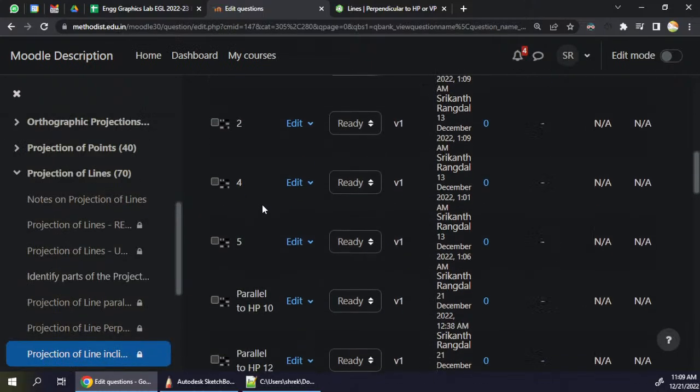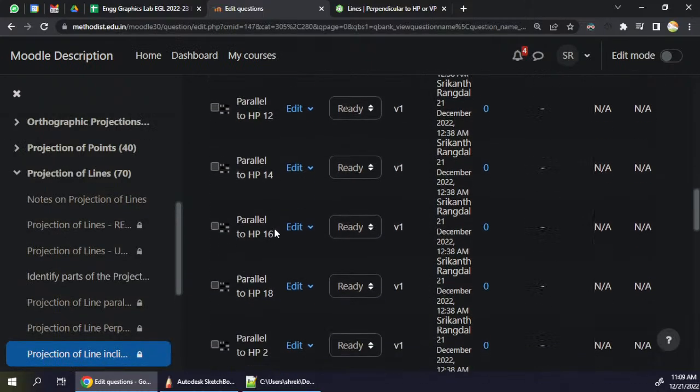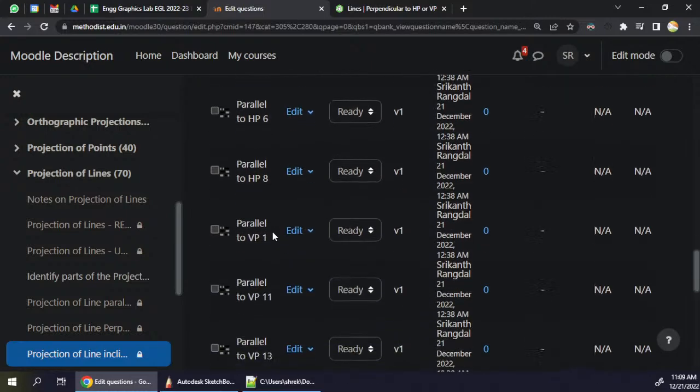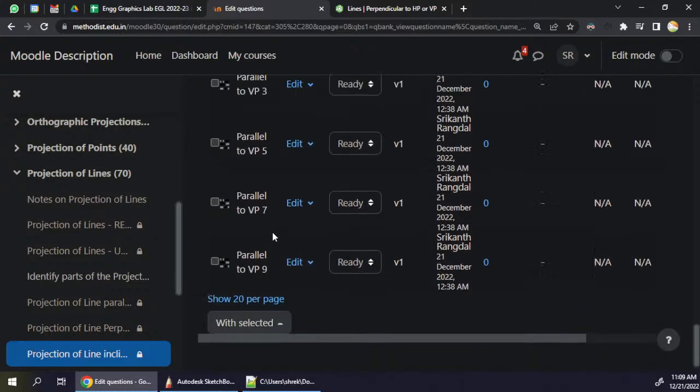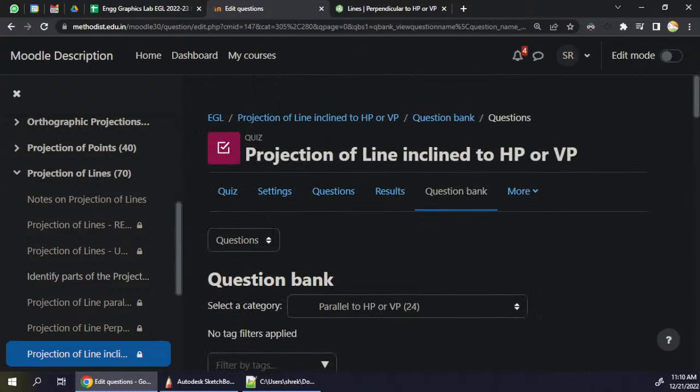So 1, 2, 3, 5, 10, 12. Okay, right. Because this is text, I guess that's how it's coming out like this. So we have a total of 24 questions over here. I can add more questions in the coming time, so be careful.